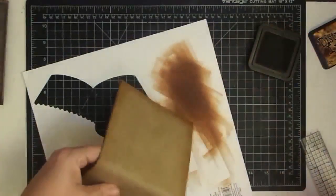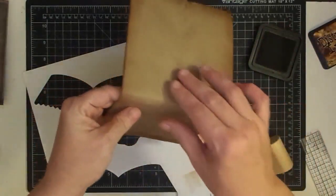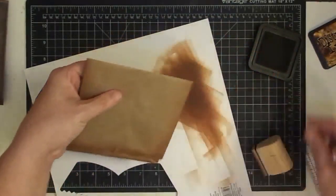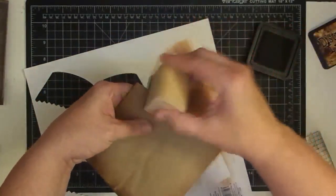Alright, and now I'm going to do the outside just the same. One other place I want to make sure I ink is this fold. Because remember, that's the edge of the card, and that will show. So to keep everything consistent, ink it as well.